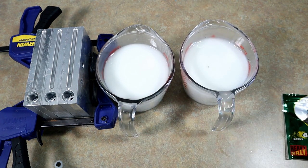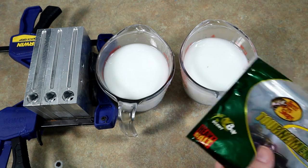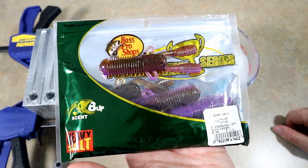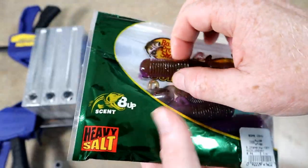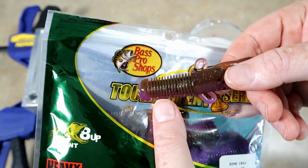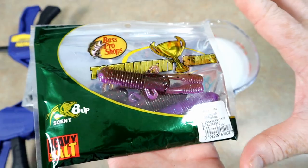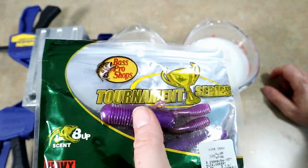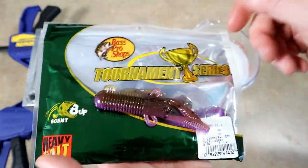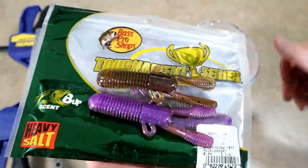So what we're doing today is a color match, and this is a really great color. I was looking at all the creature baits in particular because I wanted to try to match one. This little Bomb Craw - this bug - it's a color called Huckleberry. It's a green pumpkin with some sort of laser purple glitter that really stands out in person, some large black flake, over a light purple with some small blue flake. Very PB&J-ish, but not exactly, and I thought it was super attractive.